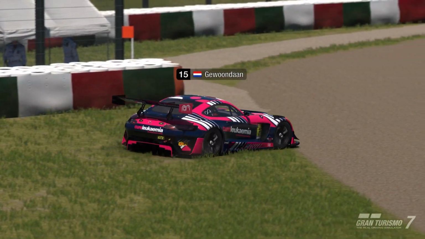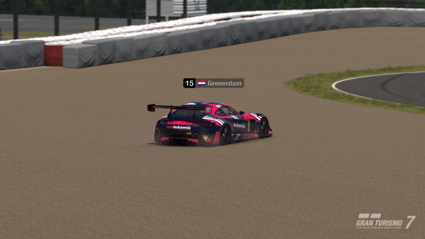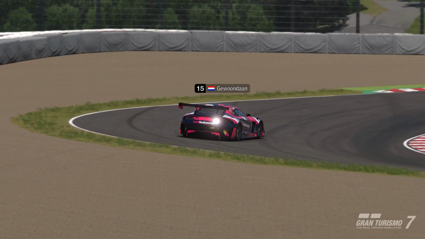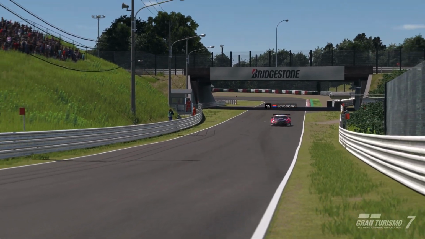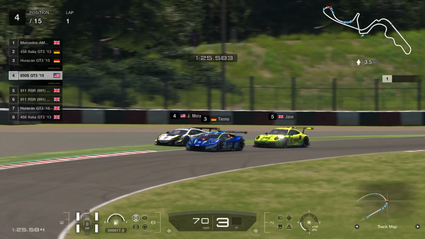He was doing rather quite well, to say he wasn't a fan of the AMG around this track. However, that is going to drop him to P15 with plenty of work for him to do to try and salvage at least something from this race. So massive shame for Dan there. Hopefully he does manage to work his way at least a little bit through the grid.